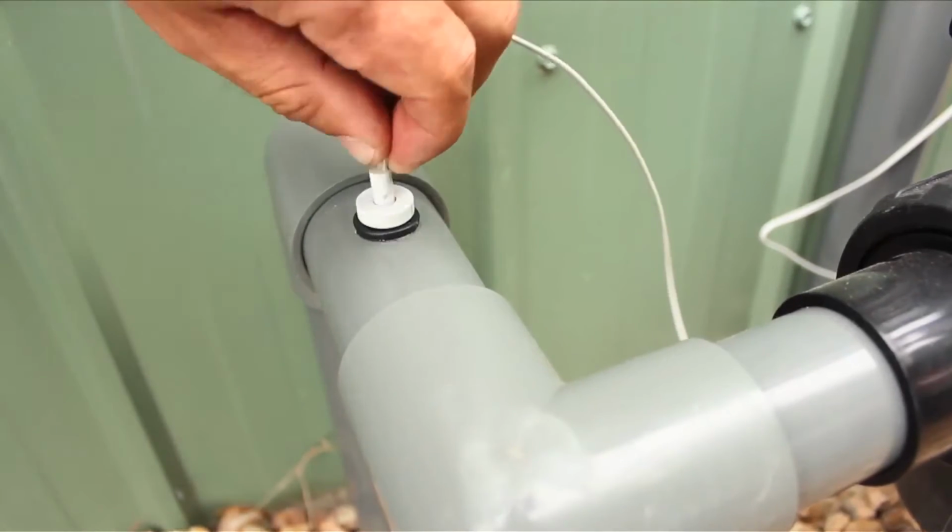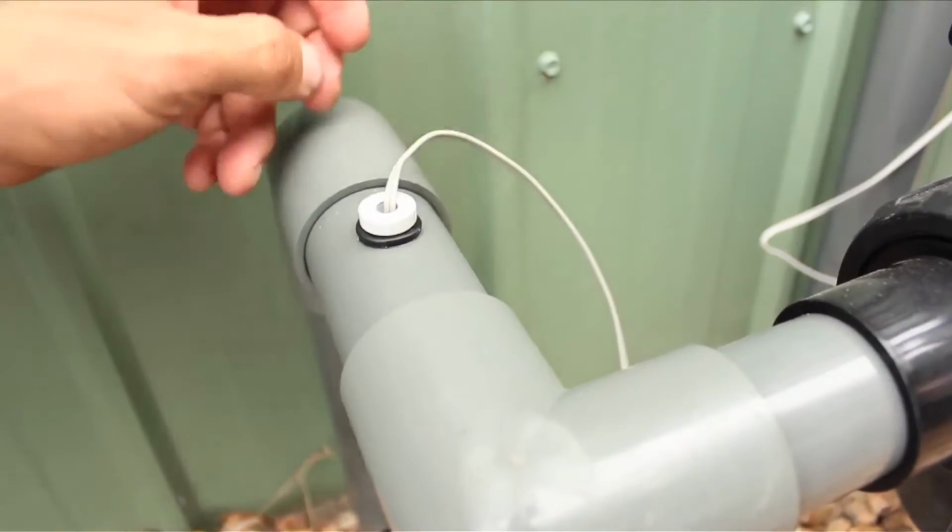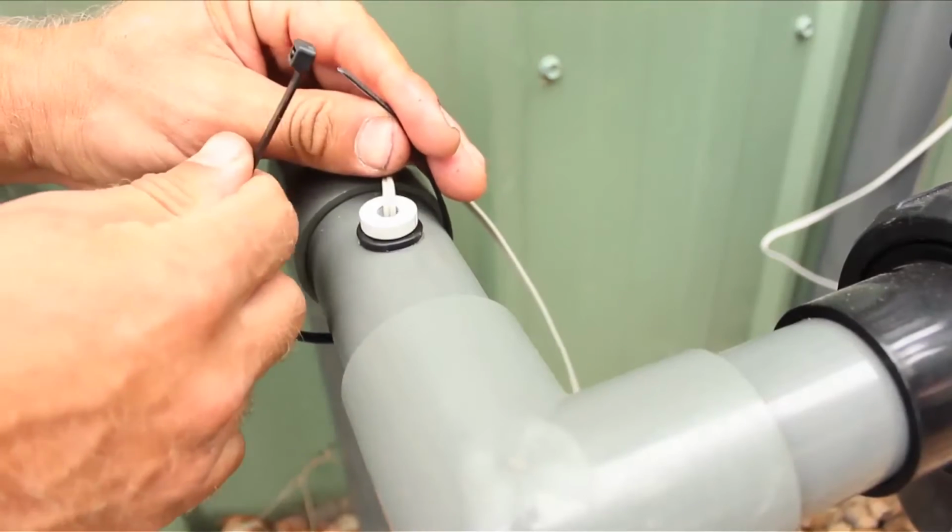Drop in the cold sensor, tie it off with a cable tie to prevent it from falling out, and you're done.